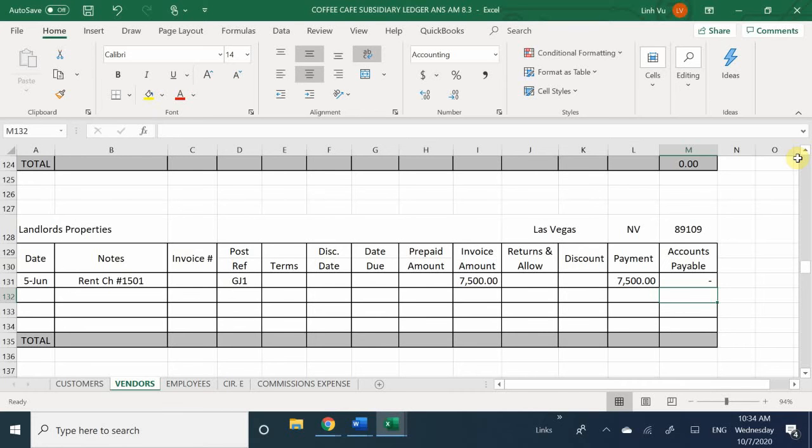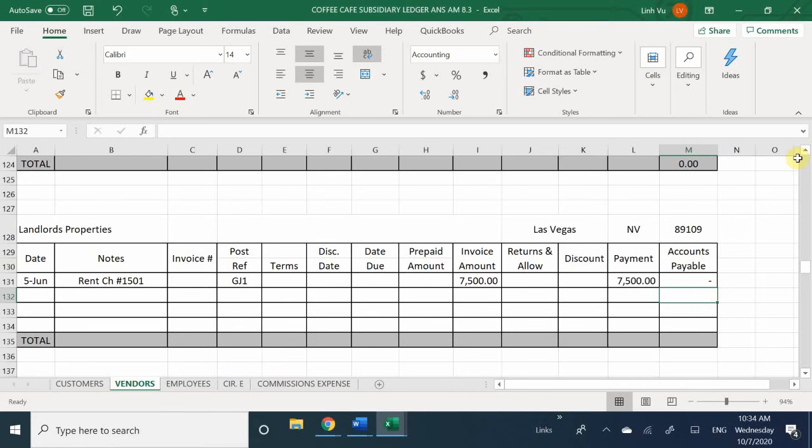Now, dealing on our side, we've already done our portion. We paid them, we don't owe them anything, they owe us. So on their books, we don't care what they do on their books. We only care about what we do. And in this case, I've done my journal. I've posted to the ledger. Now I'm coming to my subsidiary ledger, which is going to be your total accounts payable or accounts receivable.